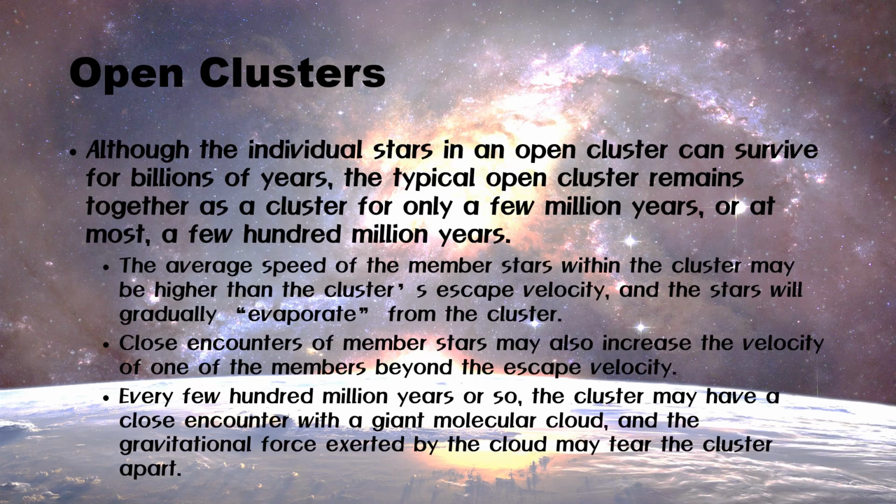Although the individual stars in an open cluster can survive for billions of years, the typical open cluster remains together as a cluster only for about 1,000,000 years, or at most several 100,000,000 years. There are a couple of reasons for this. First off, the average speed of the member stars within the cluster may be higher than the cluster's escape velocity, and the stars will gradually evaporate or move away from the cluster. Close encounters of member stars within the cluster may also increase the velocity of one of its members beyond that escape velocity. And every few 100,000,000 years or so, the cluster may have a close encounter with a giant molecular cloud, and the gravitational force exerted by that cloud may actually tear the cluster apart.